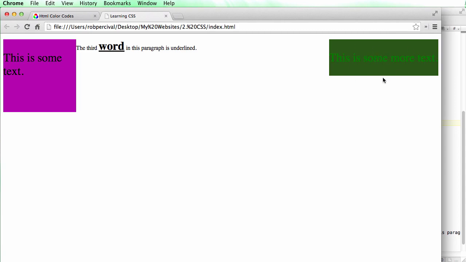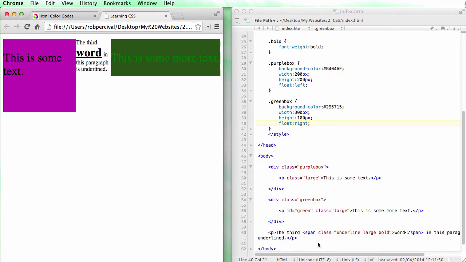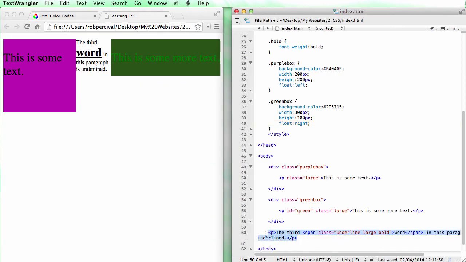Anything floated to the right is going to be aligned right. Anything which is not floated at all is just going to flow in between those two. So this paragraph tag at the very bottom there isn't floated at all, so that's just going to go in the middle of those two tags there.